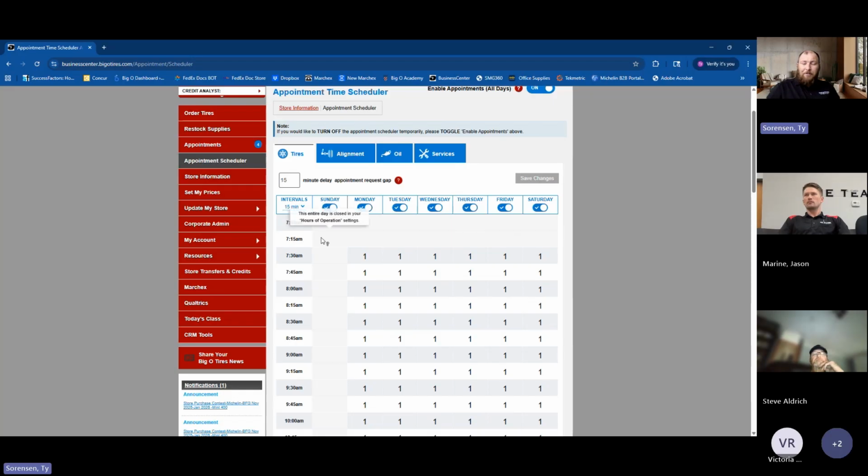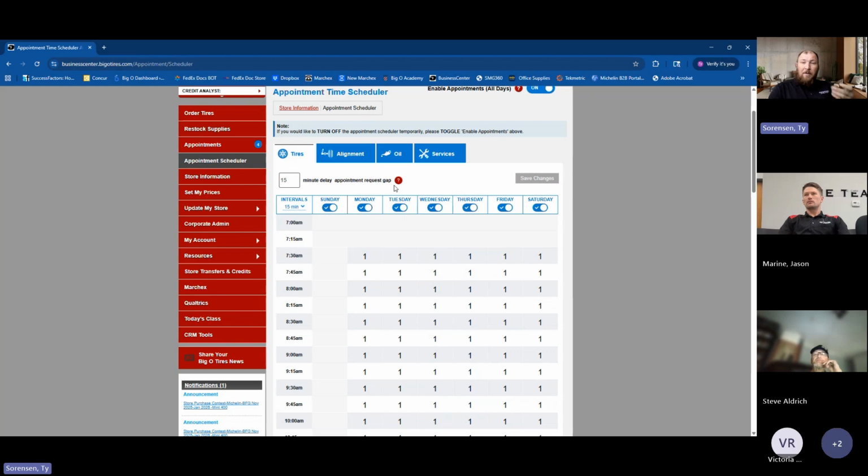So back to the tires. Here, this store has tire appointments set up at what we call a 15-minute delay, appointment request gap. What that means is that if a customer is looking to set an appointment, the closest appointment they can see will be 15 minutes from now.